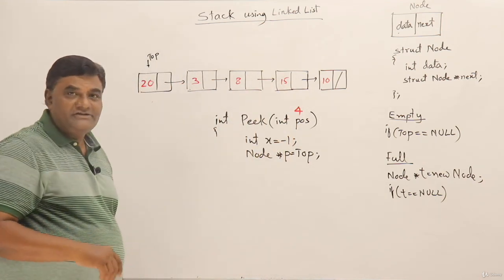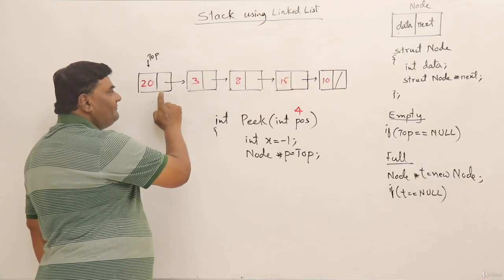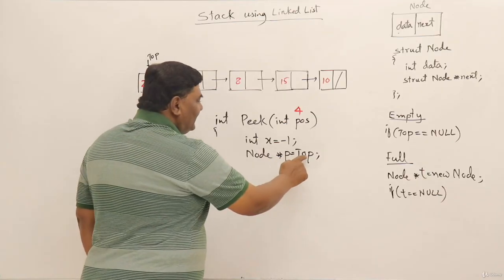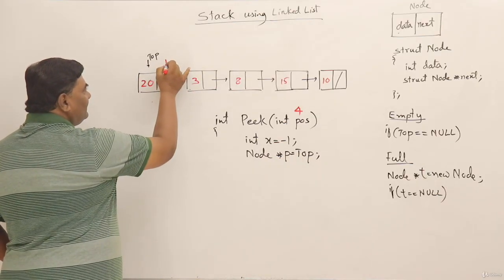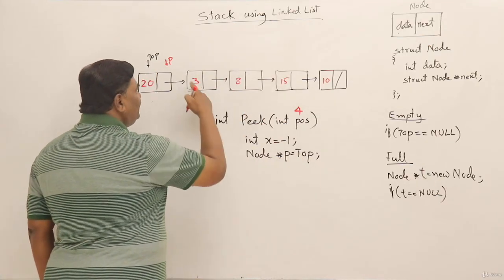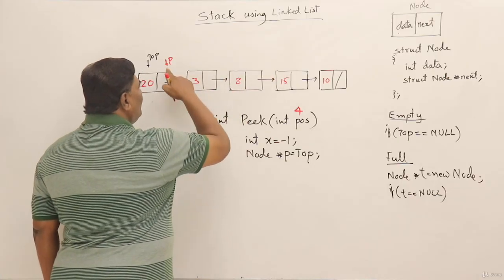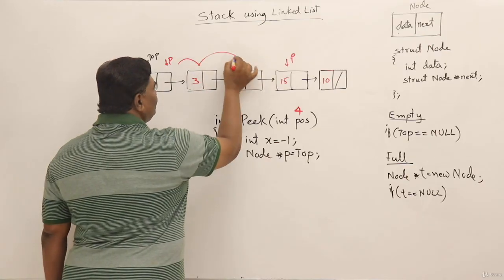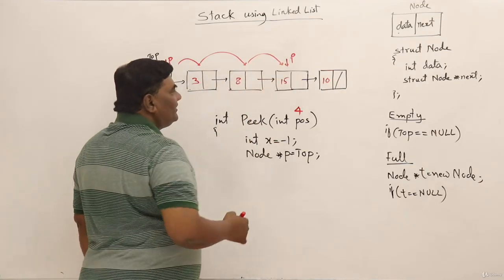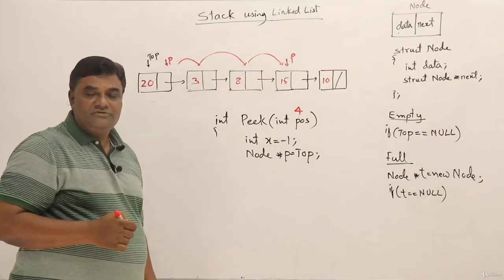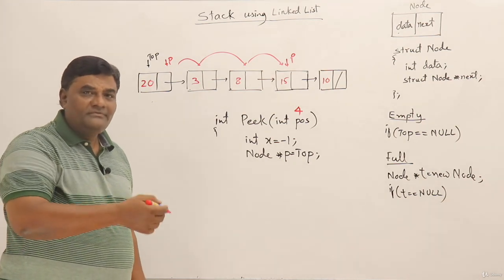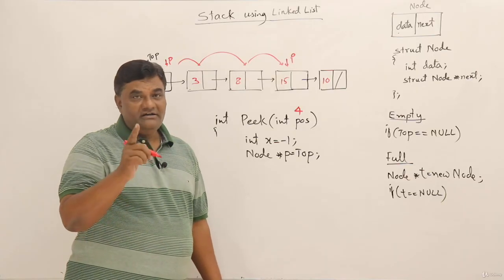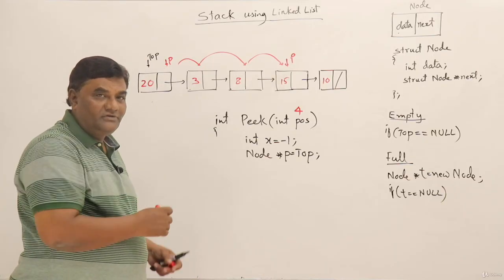So for that, I should traverse through this linked list starting from top node or the very first node. So for that, I take a pointer p and make it point on top here. Then to reach fourth node, how many times p should move? 1, 2, 3. So it should move for 3 times. 1, 2, then 3. So after moving 3 times, it can reach on fourth node. So by using for loop, I will move p until it reaches that given position or it has become null. So I will write on the code here.